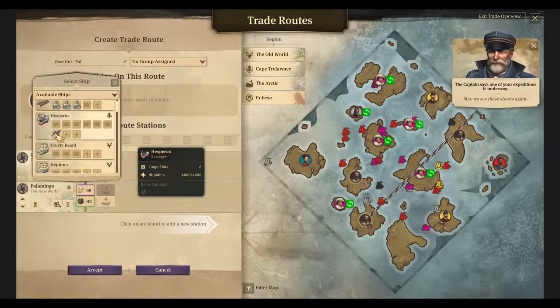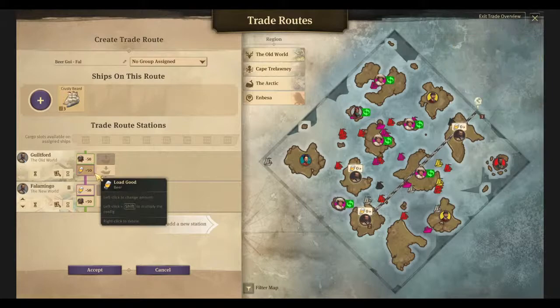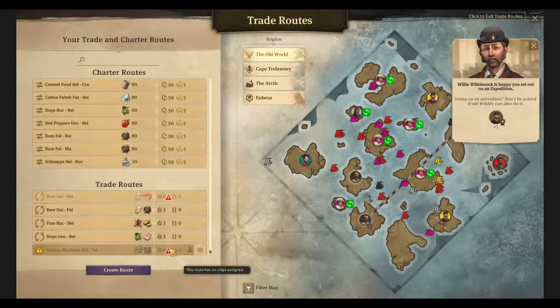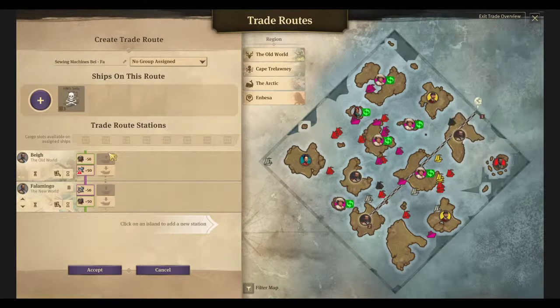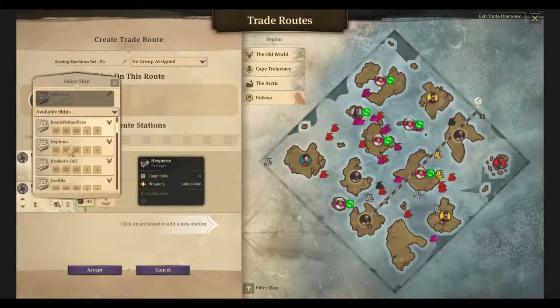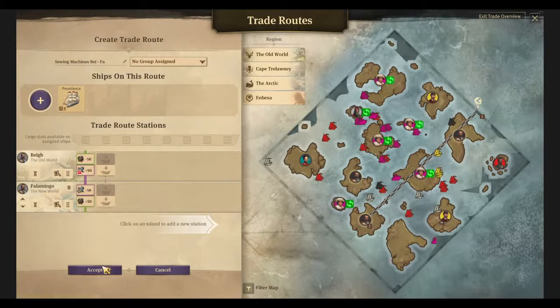May we see these shores again? Yes? Same going that. On an adventure? Don't be scared if our Wibbly can also do it. So where's this going? Right. Going on an adventure? Who's going on an adventure like? Yeah, accept.